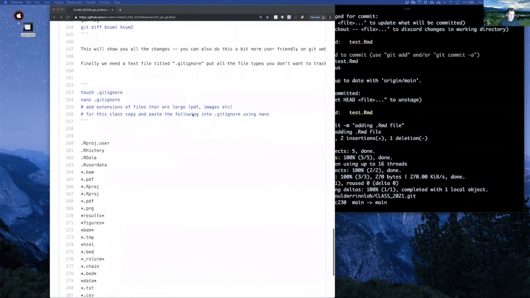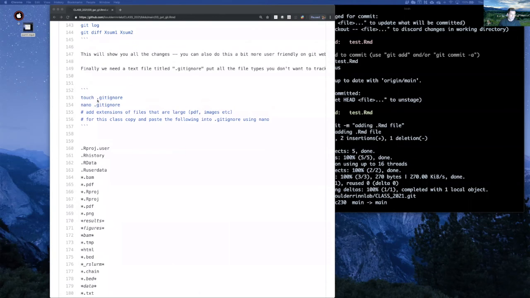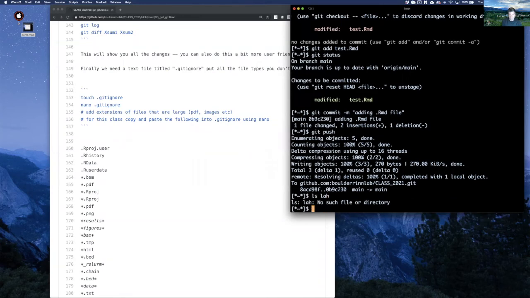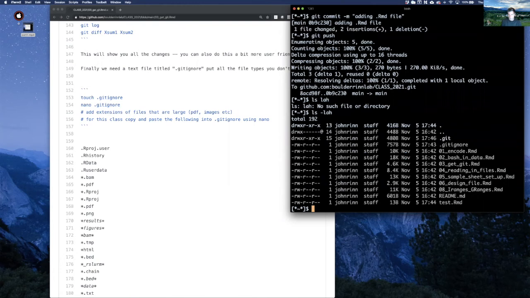So the last thing we'll talk about is adding a .gitignore file. We can see here that it would be a dot file, and I do have a gitignore. You probably won't have one there. You might want to do touch .gitignore or nano .gitignore and get in there.